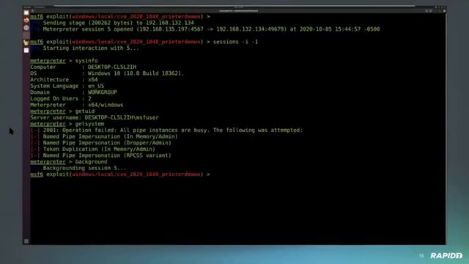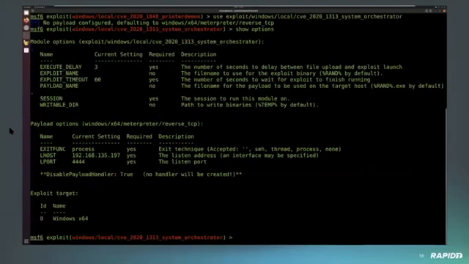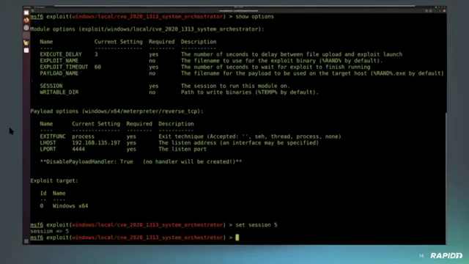So in this particular case, you can see, again, I've got a regular old session up on a Windows machine. This is also Windows 10 64-bit 1903. Go ahead and queue up the module. This is a relatively straightforward one. Give it a payload, give it a session. You can customize some other stuff around it. In this case, I'm leaving disable payload handler set to true, so no handler will be created. We're not going to get the callback because I didn't want to sit here for 12 hours.